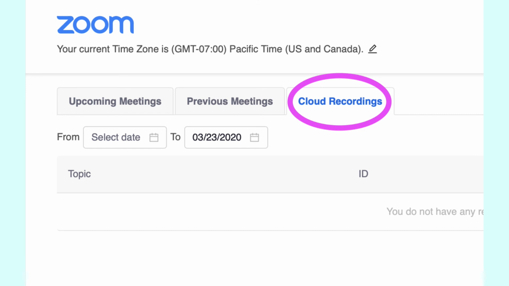To access the recording, just go to the Zoom tool in Canvas and click on the Cloud Recordings tab. Alternatively, the professor may make the recordings available through the Media Gallery tool or with the link from somewhere else in Canvas. Well, that's my quick overview of Zoom.